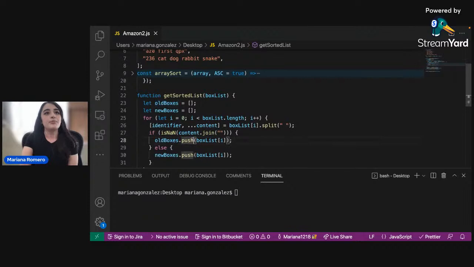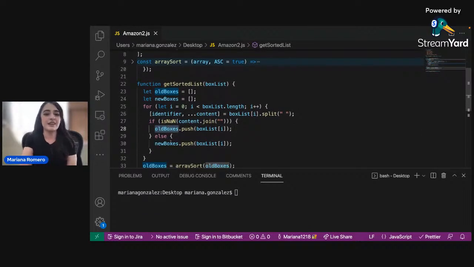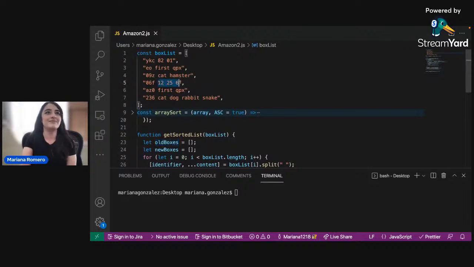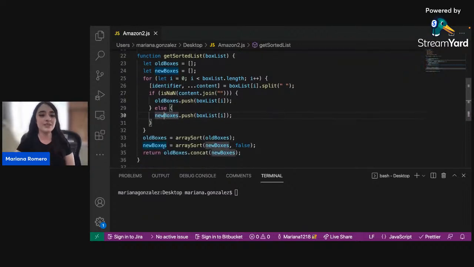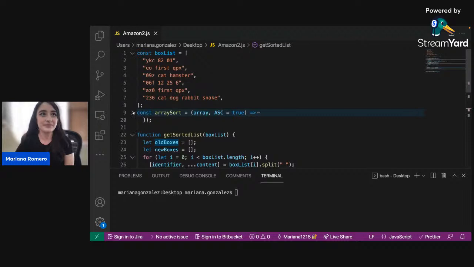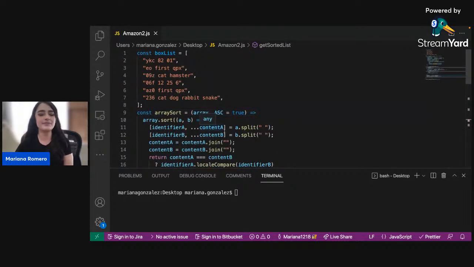So I push this element into this array, and if it's a number, as you can see, this is going to be a number, this is going to be a number, I push the element into this new boxes array. And after that is the fun part, to sort the boxes by the definition.